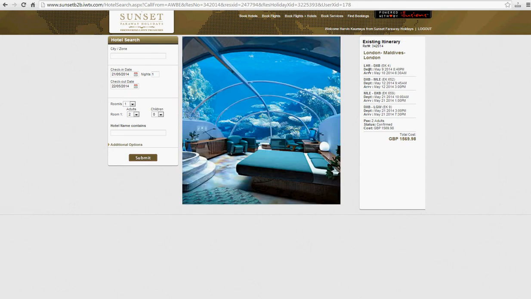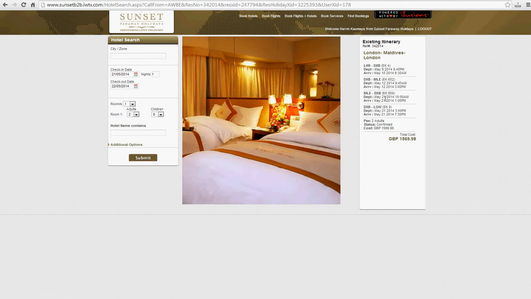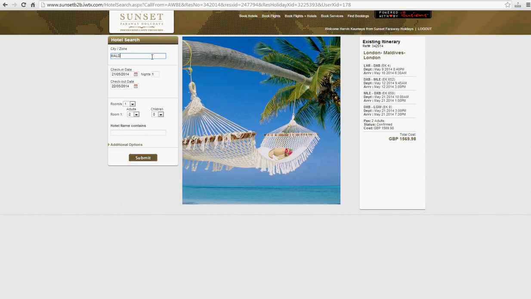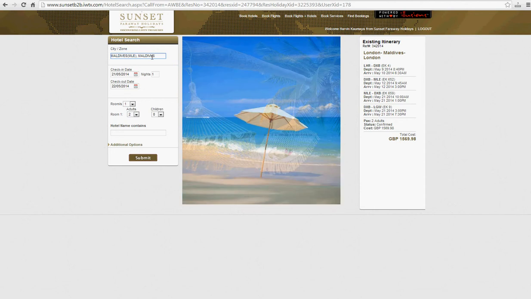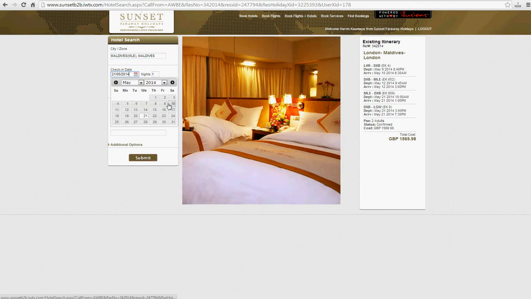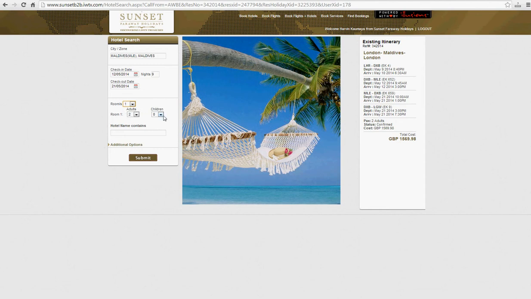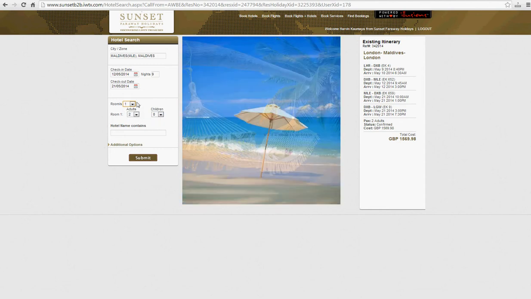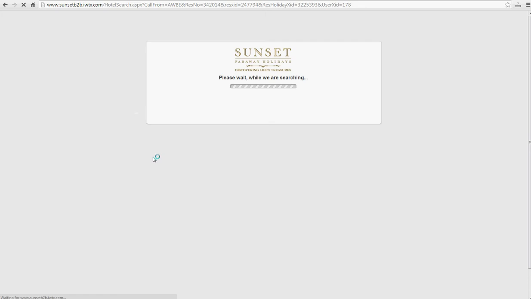So if we just book our Maldives accommodation, we know we're staying in the Maldives between the 12th and the 21st. All we need to do is type in Maldives here, and don't forget to enter the destination. The system will know it's in May, but you'll need to amend the number of nights. So you're arriving on the 12th of May, so I click on the 12th here and departing on the 21st. Again we know the results are for two adults. We'll do a slightly more complicated search later on, but for the time being, click search and the system will then search the database.